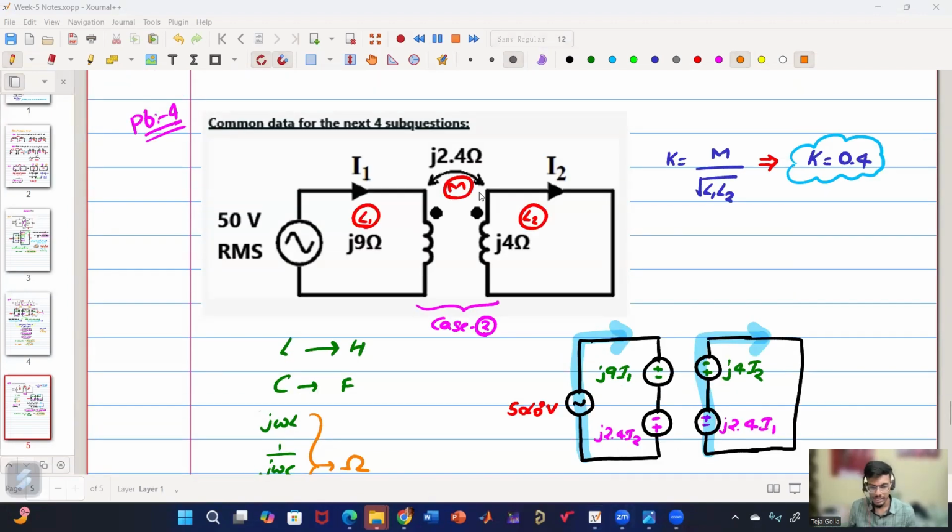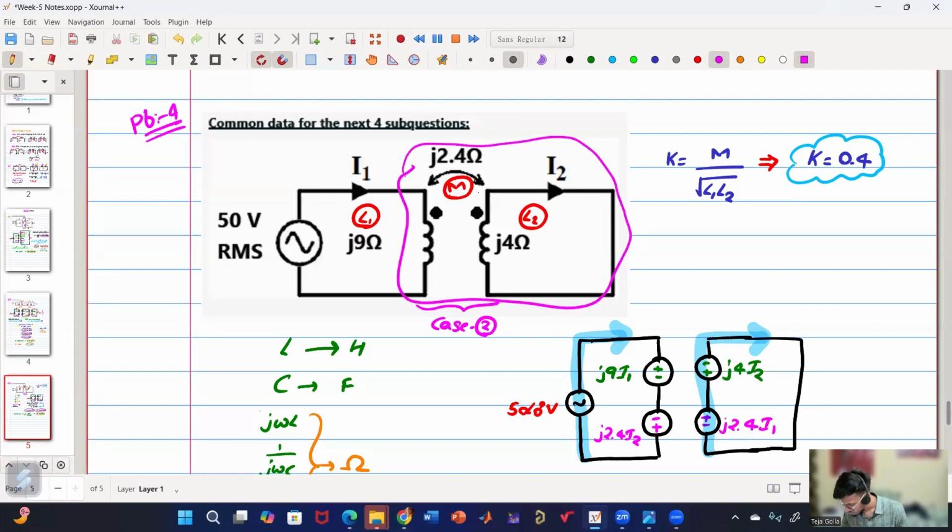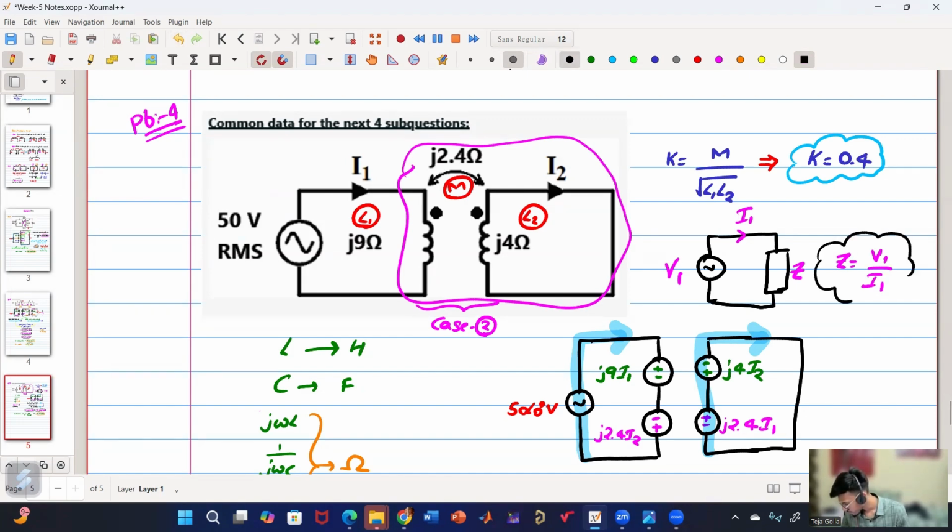Yes. So basically, whenever they say impedance seen by the source, they mean we have to replace this entire thing. So the problem will become something like this. We are replacing it by net impedance Z, and this is the voltage source. Say this is my V, and this is my I1. So they are basically asking for Z. The entire circuit is replaced by Z. Now you know that Z is nothing but V1 by I1, because Z is not just an inductance, it is the entire circuit that we are modifying, right? So the entire circuit is simplified like this, and the voltage source is seeing an impedance Z, which can be calculated by V1 by I1.